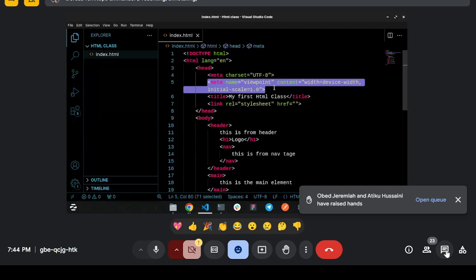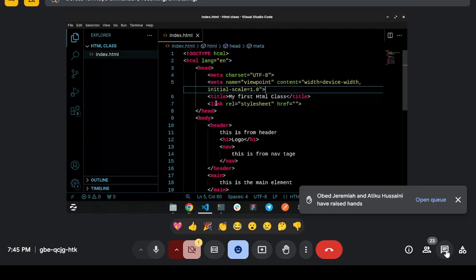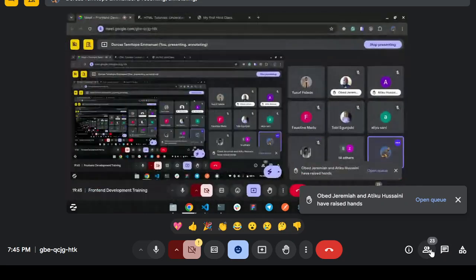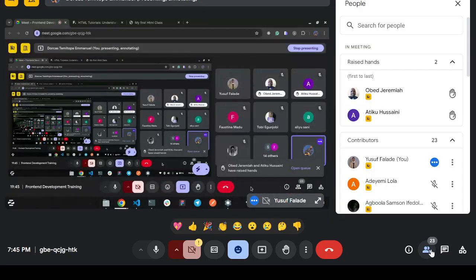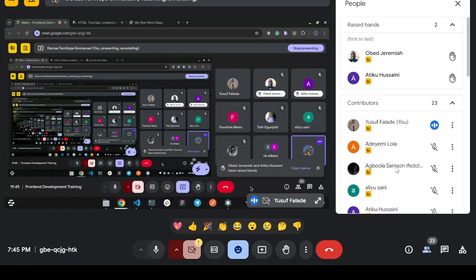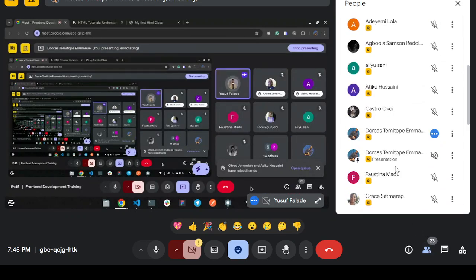If it is a laptop, do like this. If it is a phone, come down, shrink. If it is a tab, you can shrink or you can expand. So this is what it does. Those metas, like you said, just give more details to the browser on what to do, and that's what this wants to assist us to do, basically. So I hope I have answered that. Castro, are you there? Is that okay for you?